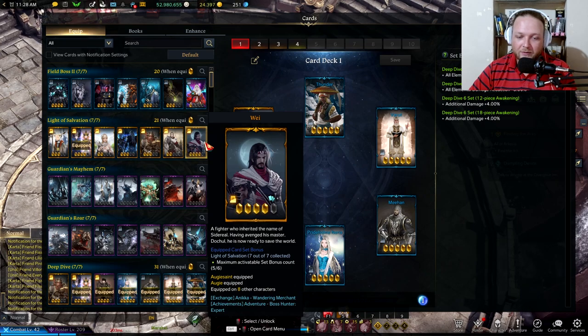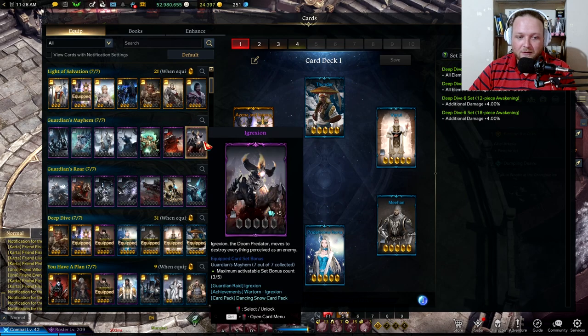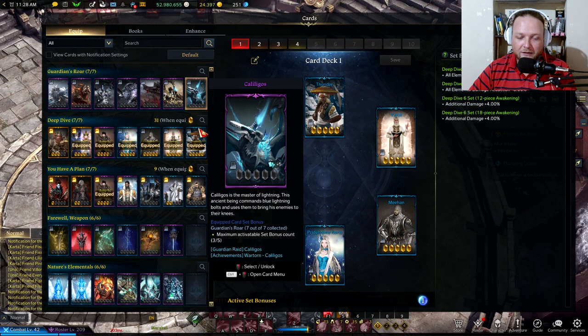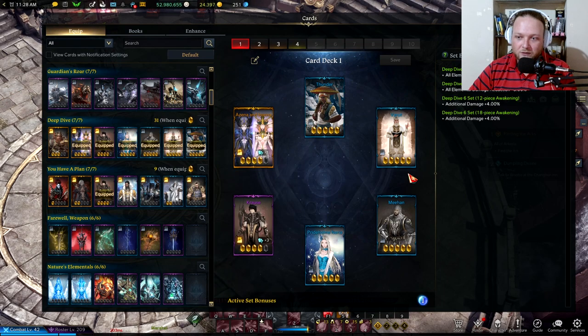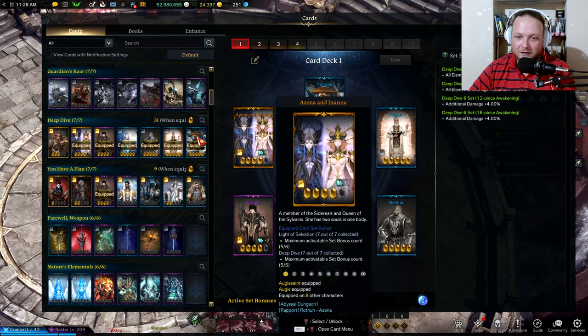This is the best endgame card set right now. And then later down the line, we'll move to a different one. And we come down to Guardian, we don't need any of these. Deep Dive is actually a very good card set, what I am trying to use right now. I'm still missing a few pieces to actually get it fully maxed out.